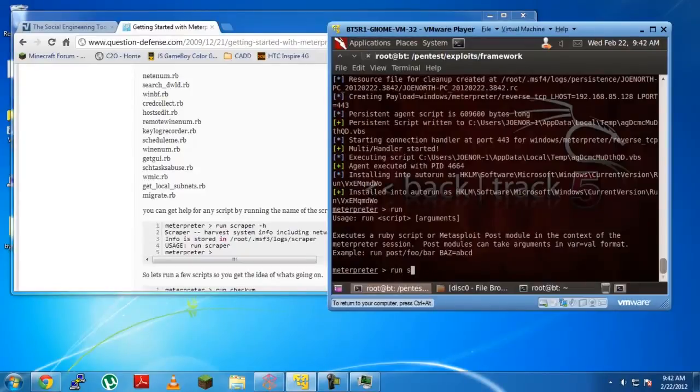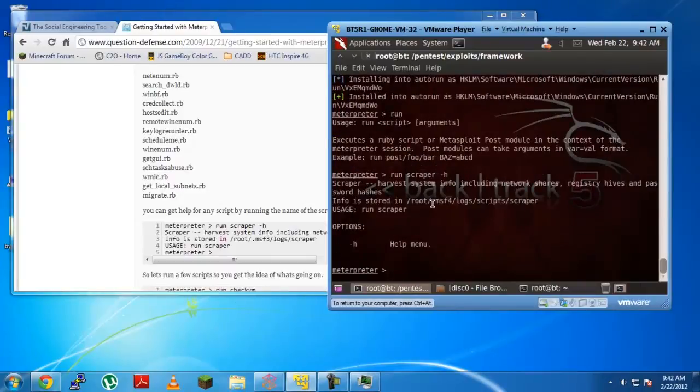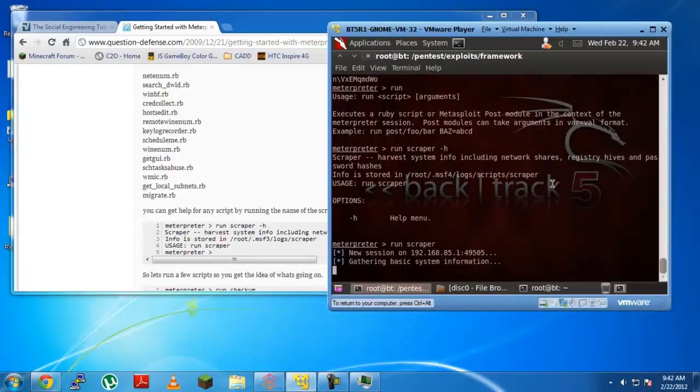You could do run, just as you can see here. This will give you some other information. So you can do run scraper, and it'll just collect a bunch of information. As you can see, it's stored in root.msf4/log/script/scraper.